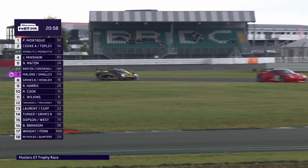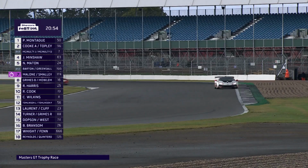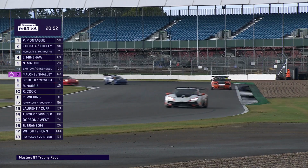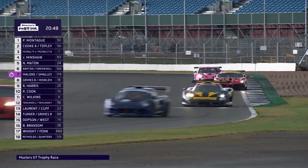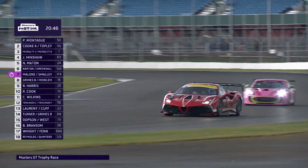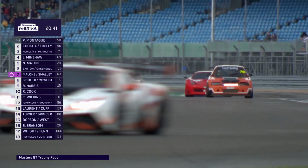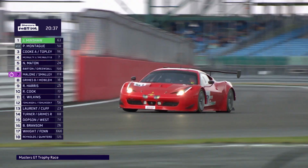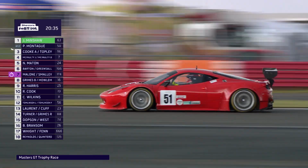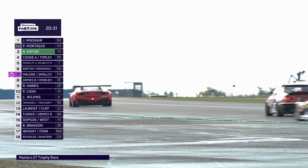But the Mosler actually is in the correct position. He's not a lap down. However, he hasn't done his mandatory stop. Because his stop was at the beginning, he's got one pit stop to his name, but he's got to go back in. So technically, he was racing with Jonathan Mitchell, but the pit window is about to close, isn't it? Yes, 35 seconds. So I'm not sure he's going to get back to the pits. Not going to get round, is he? That seems like a classic error.